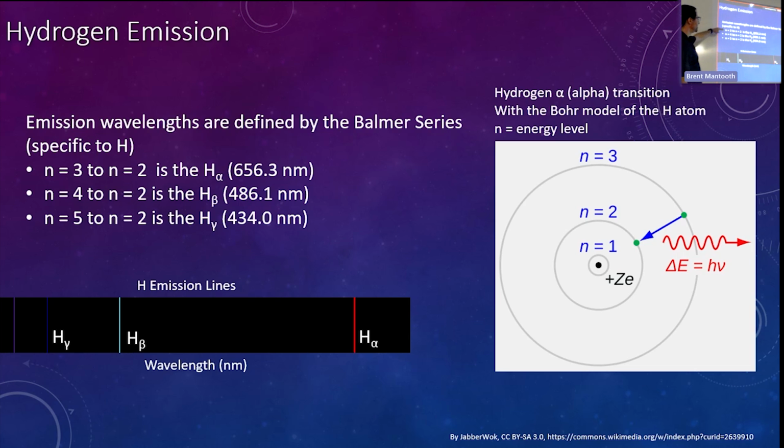If you had higher energy transitions, 4 to 2, you go to a shorter wavelength. So that shorter wavelength is higher energy. So it starts pushing out into that blue-green. It's out near oxygen in color. And you can also have a level 5 to 2 transition, which is even more energy at 434 nanometers, and it's getting into the blues. So these are lower probability than the hydrogen alpha emissions. So most of what we see is hydrogen alpha. This one is very weak compared to the hydrogen alpha.